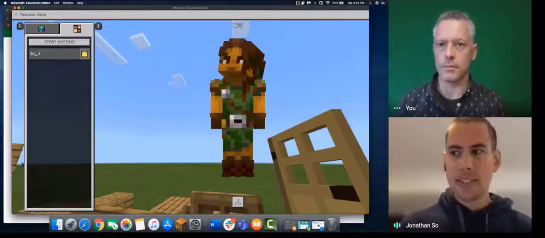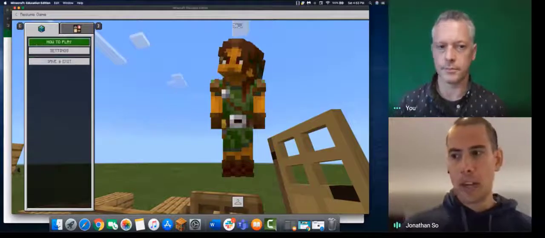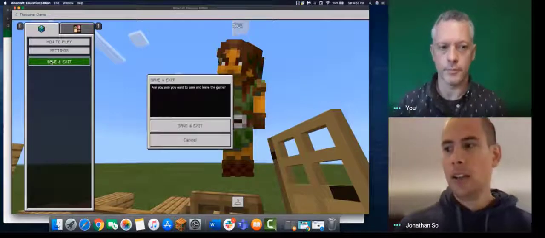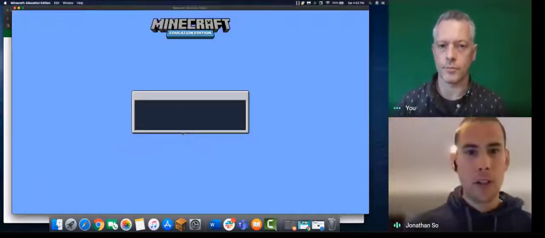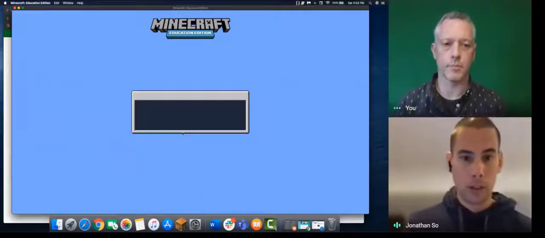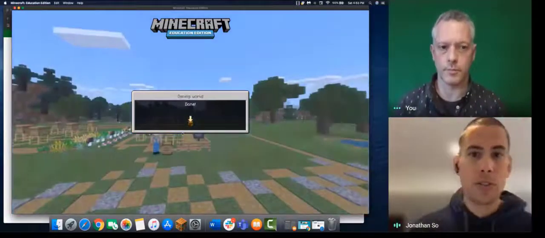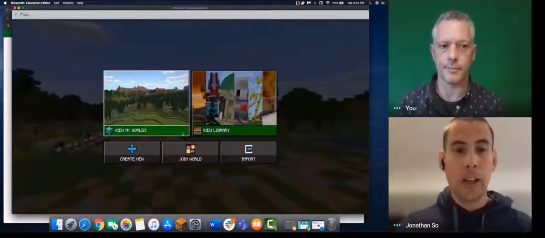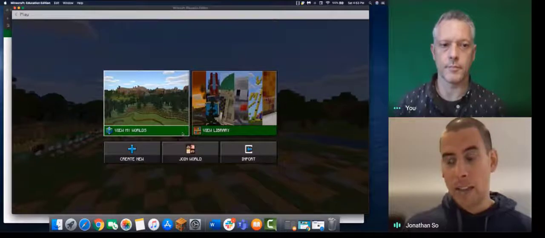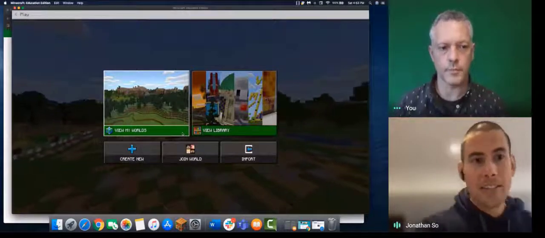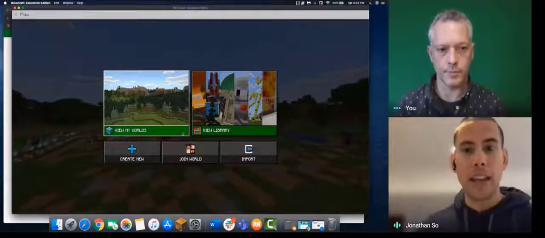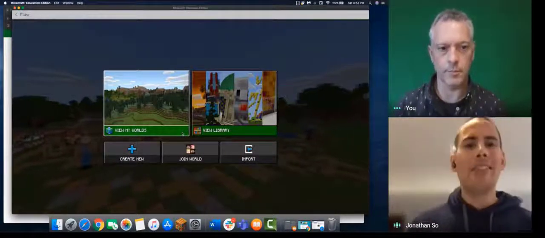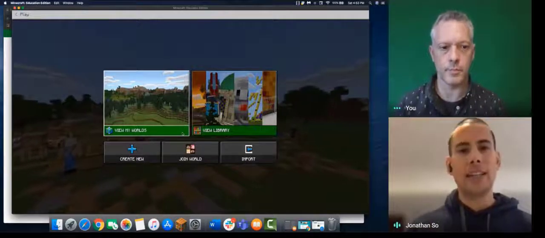Now, for saving your world, you're going to want to hit escape again. We're going to hit save and exit. And when I hit save and exit, it actually saves the world to the computer that I am on. Now, I always train my students to save their worlds because they are often on different devices every single day. And so they don't get the same device, meaning that they can no longer access that world. So if we learn to save and export, I export anything to the cloud storage, and then they can access that cloud storage anytime at home.